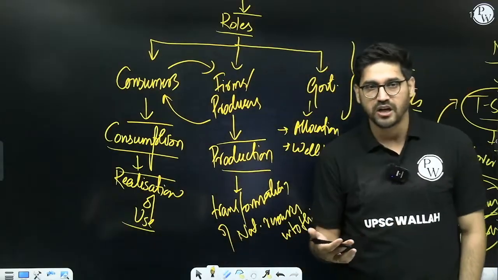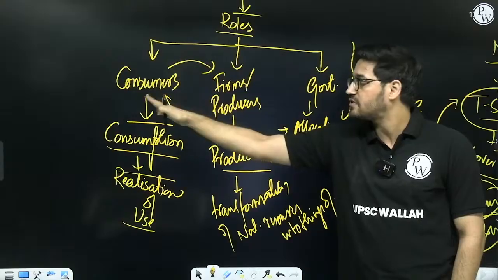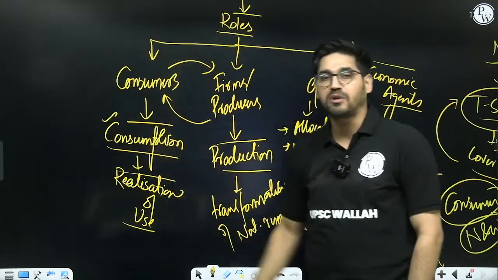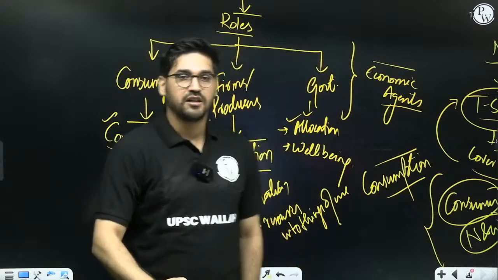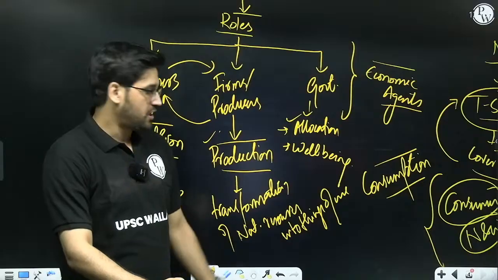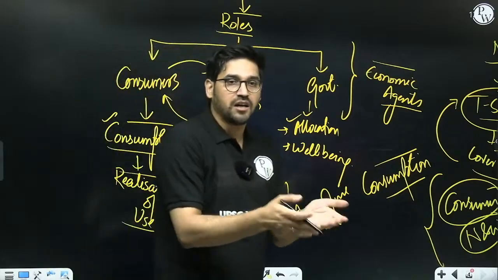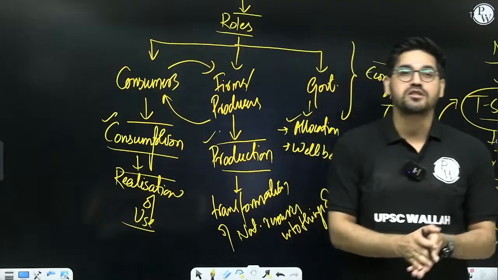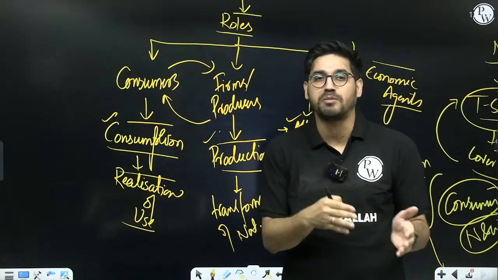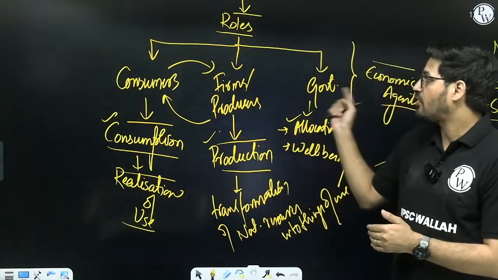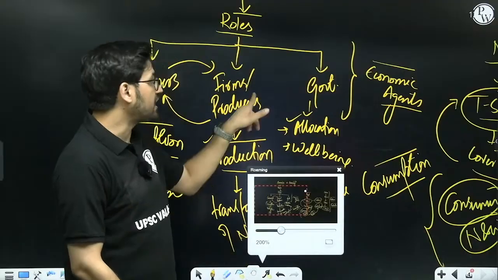in the economy. That means in the economy, we classify people into different economic agents basis their roles, and each of these important agents are known for an important economic choice: consumption, production, allocation of resources, redistribution of resources, maximizing the well-being. This is what economics is concerned with. Economics will be about how do producers make their choices. Economics will be about how much do producers make, at what price are they going to be selling it, how much do they have to sell to maximize their profits. Economics will be about how do consumers make a rational choice when it comes to spending their money and buying commodities. Economics will be about how does the government allocate resources.